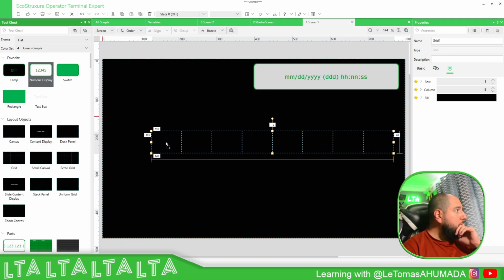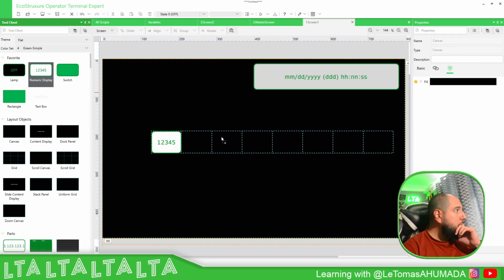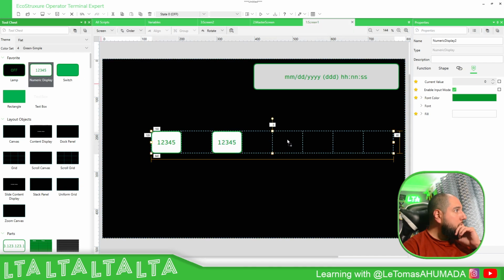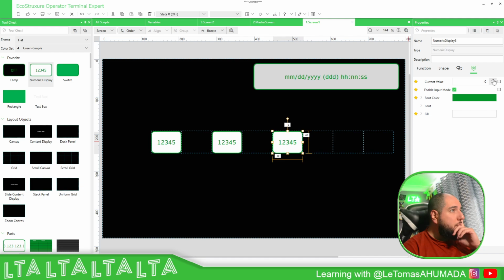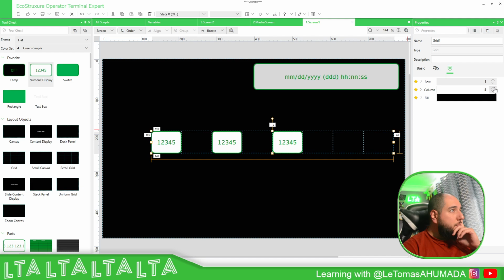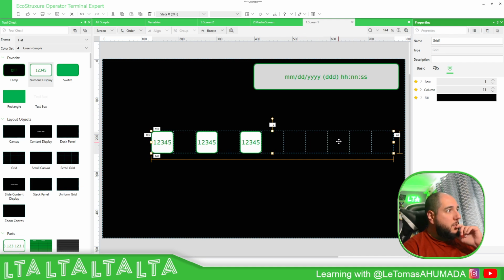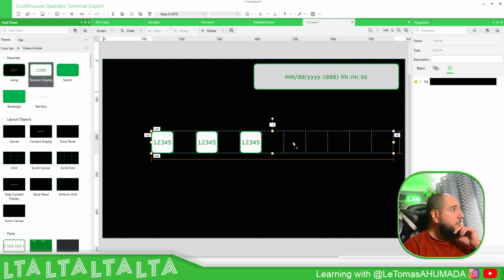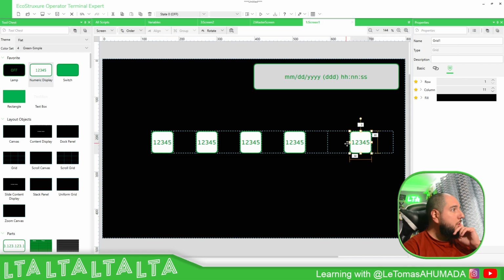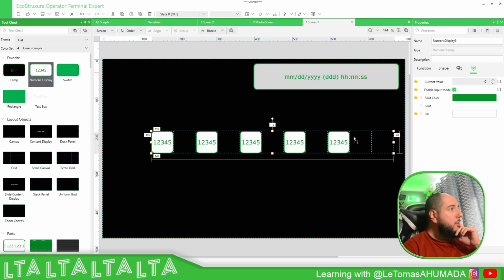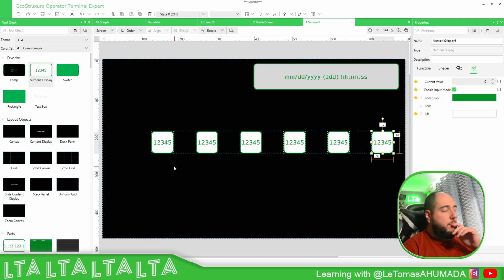Now what I'm going to do is paste the display. We need a few more columns. 1, 2. Like that. You can use a grid or just put it as you want.